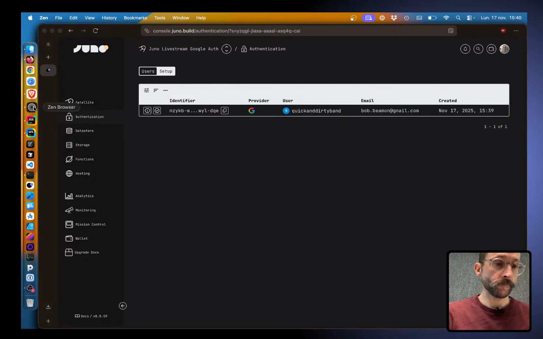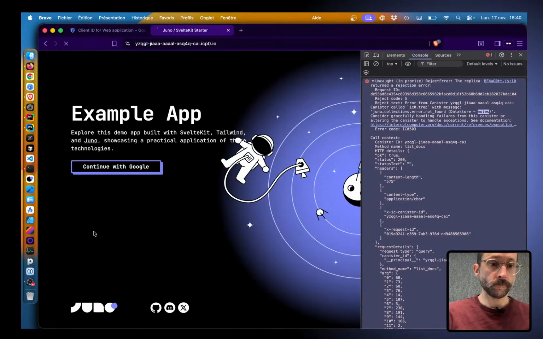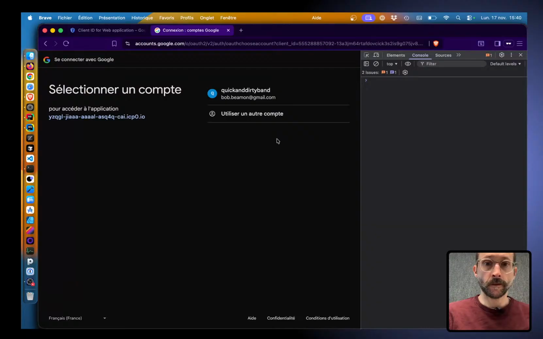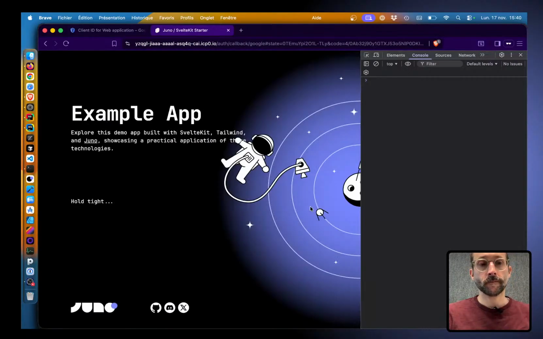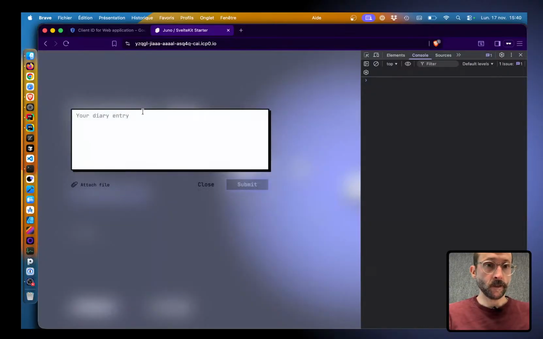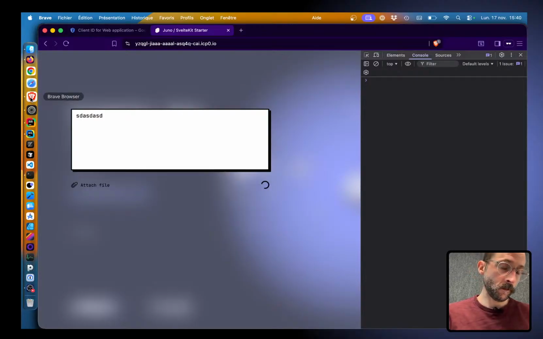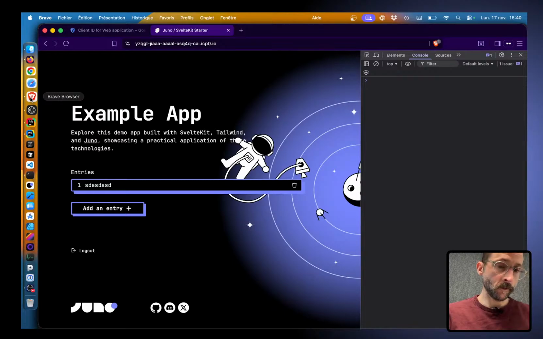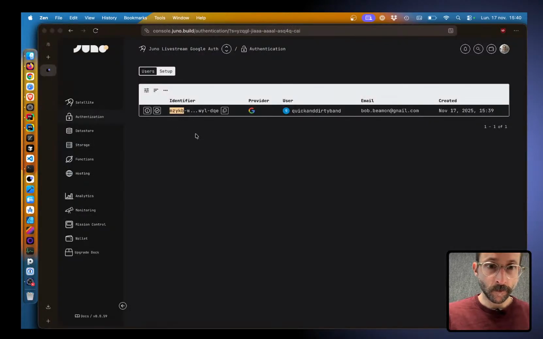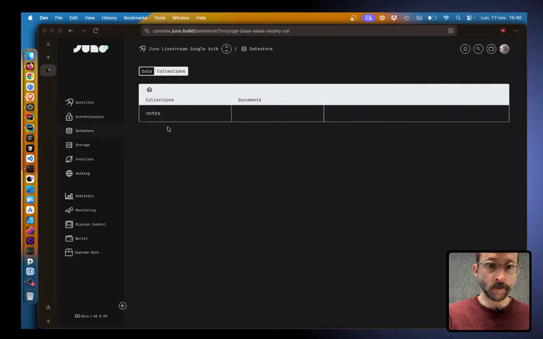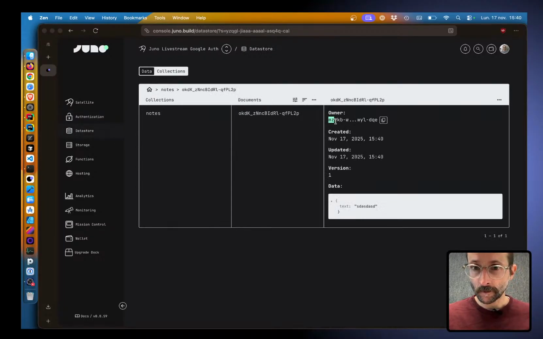So let's log out and log in again. Yeah, we are in here. If I enter something, I'm going to see in the console here, you see the identifier MZY, and if I go here now, I have a note that is linked to that user.